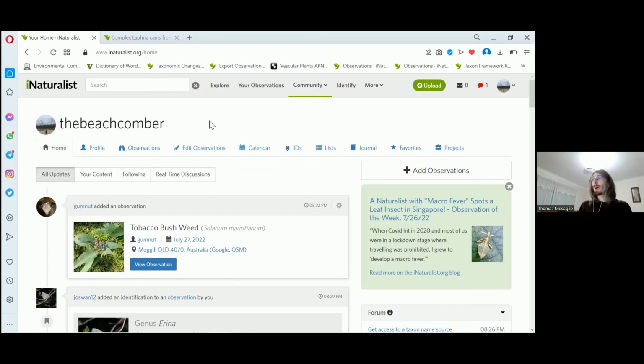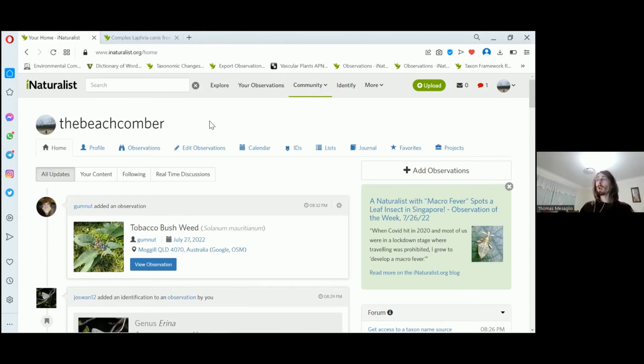It can be a spatial theme, so it might be all observations in Sydney, or it can be a taxonomic theme, so it could be all butterflies, or it could be a set of dates, so all observations between the 1st of July and the 31st of July, or it could be by life stage. So you want to see all observations that have been annotated as a caterpillar in one particular place. Or it can be combinations of all of those.